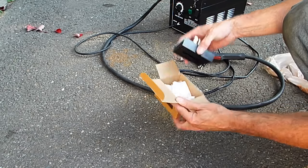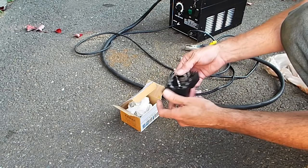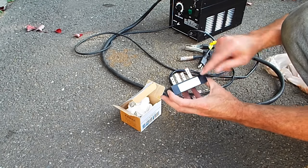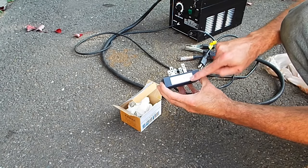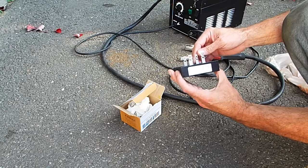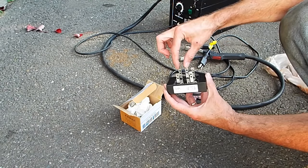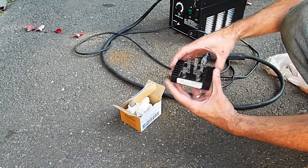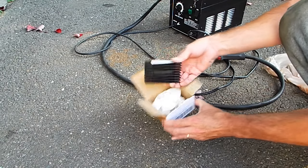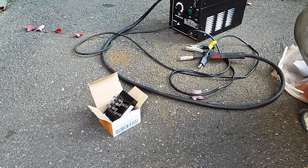Here I've got the heart of the whole thing: this rectifier. It's an AC-to-DC rectifier — a three-phase unit, meaning it has three AC inputs in the back and DC out in the front. They are marked on both the schematic diagram and on the posts themselves — positive and negative — so you don't get them mixed up. For regular single-phase AC you can just pick any pair of the inputs, and it'll go through the diodes and end up positive and negative on the DC side. I think this was about seven dollars and some change delivered.